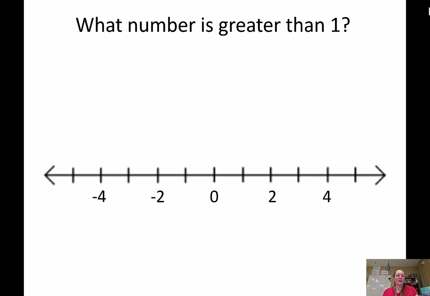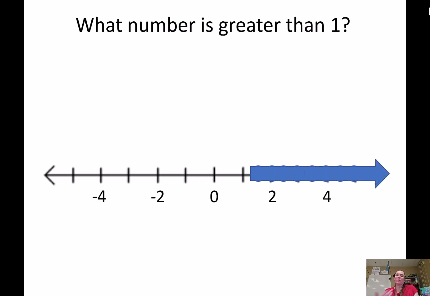So in that last situation, we were talking about how we couldn't have more than that, but we could have less than. Well, let's just look at this here. What is a number that's greater than 1? Is there only a single answer to that? No, there's not. We could have 5. 5 is greater than 1. 2 is greater than 1. 4 is greater than 1. 3 is greater than 1. And we can also have the points that are in between there.